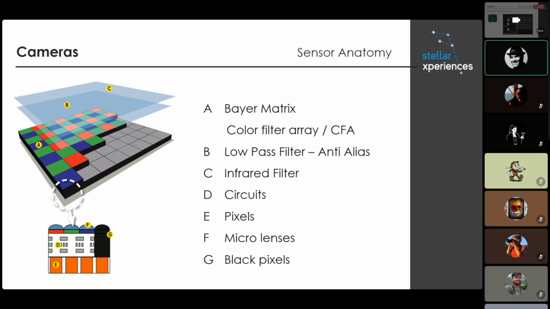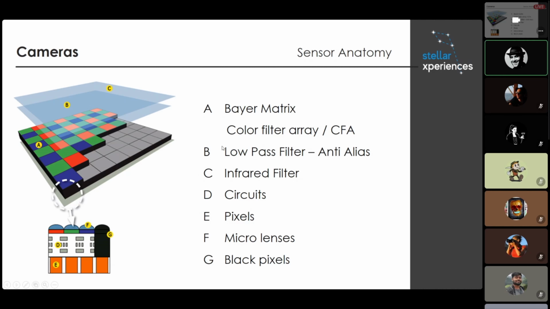Then you will see some color moire there, and it's because of the anti-aliasing effect, called the moire effect. So this filter avoids that moire effect from happening, but it causes a little bit of blurring in the final image. That's why camera manufacturers, while they are using low-pass filters, also use software to reduce the effect of the low-pass filter.